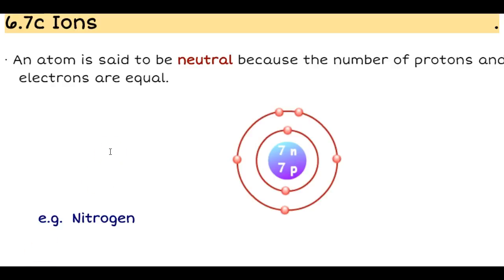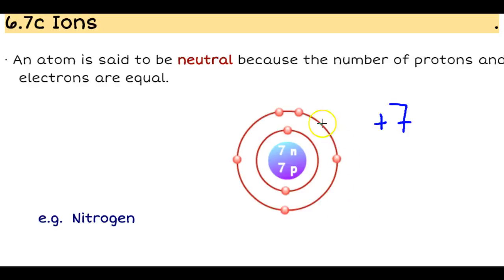So before we get there, let's just make sure we understand that atoms are neutral in their charge and why they're neutral. So here what I have for you is a Bohr-Rutherford diagram of a nitrogen atom. And I can tell that this is a neutral nitrogen atom, because when I look at the nucleus, I can see that there are 7 protons. So what does that mean? Well, it means that I have 7 positive charges.